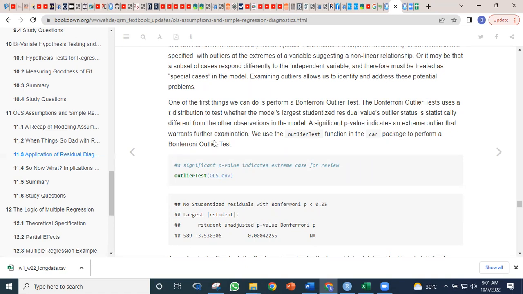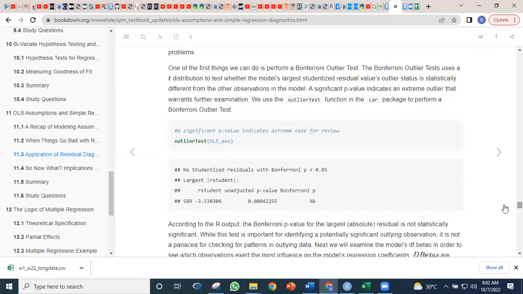So titingnan niya yung largest na studentized residual values is statistically different from the other observations. A significant p-value indicates an extreme outlier. So kung significant yung p-value, ibig sabihin ng class na outlier siya. And it warrants further examination. So ito yon, no? The outlier test na ginawa natin kanina from the CAR package.